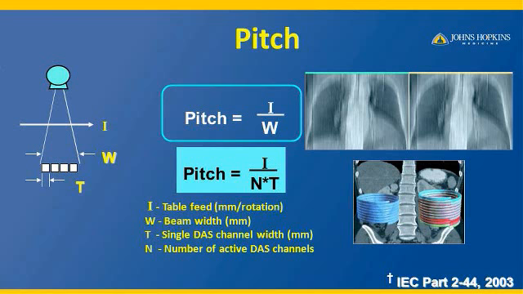The pitch especially applies only to helical CT scan. Pitch is the ratio of the table feed per rotation divided by the total X-ray beam width. Therefore, if the table is traveling much slower than the beam width, that indicates a pitch less than 1, in which there is a tissue overlap. And if the table is traveling much faster than the beam width, that indicates a pitch greater than 1, which indicates there is a gap in the tissue in the scanning area, which also has an indication of lowering the radiation dose.